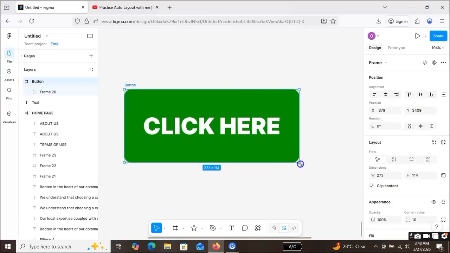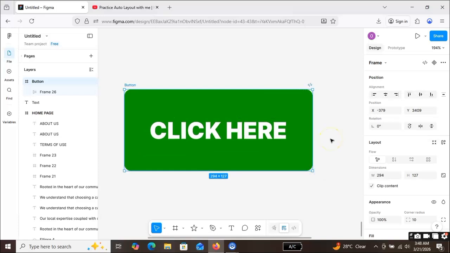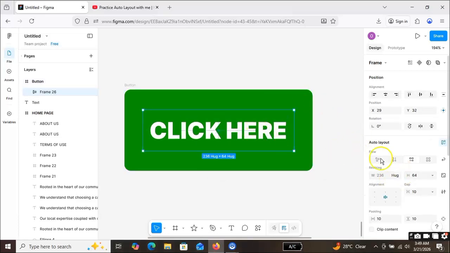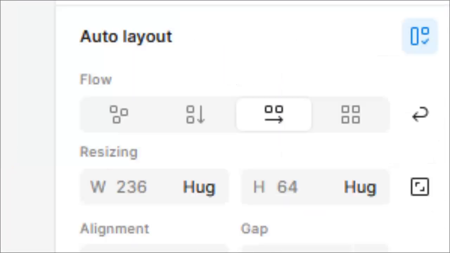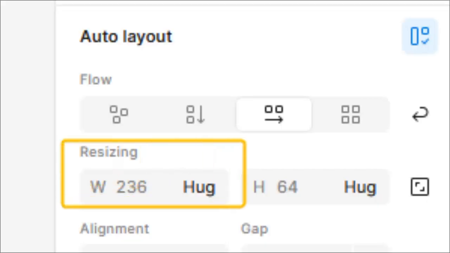Now you see the difference. Now that I'm dragging, it's moving alongside with it because, number one, I've centralized it, and now I've hugged it. I've hugged the write-up with the background, and it has been centralized at the same time. So if I drag this background, it's going to move alongside.